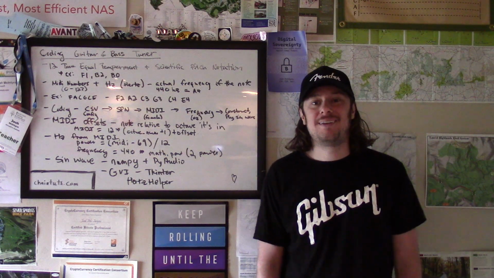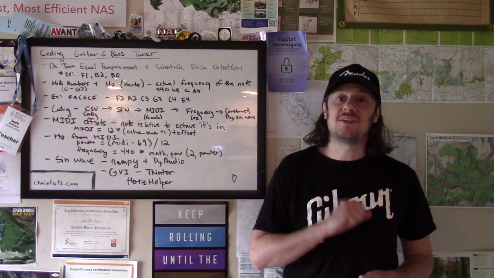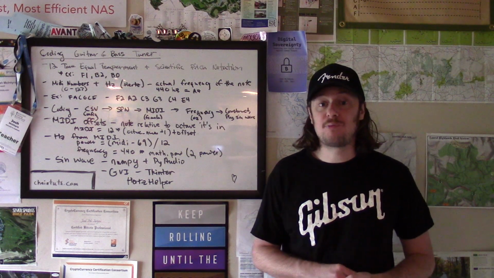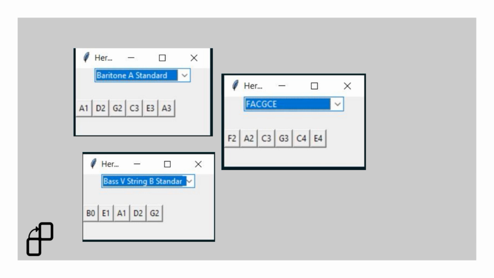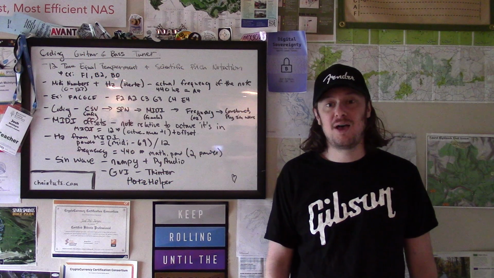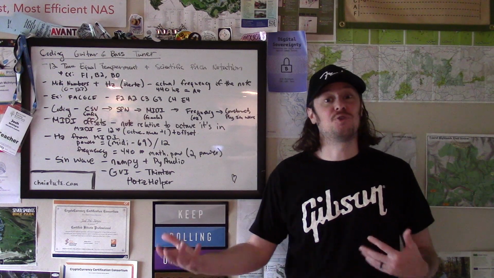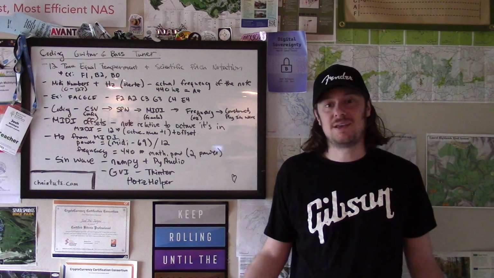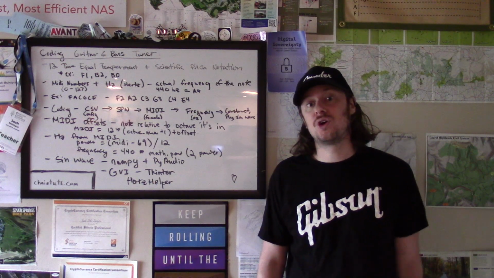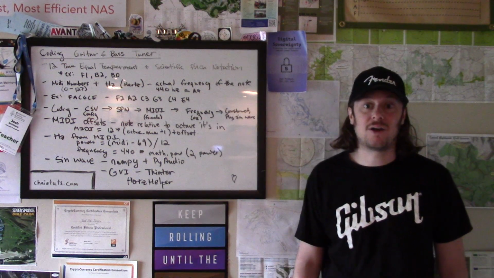So what we end up with then is a nice little UI where you can select a configurable tuning from a drop-down menu, and you can change those tunings by changing your CSV file. And then we'll generate a button for each of the notes in our tuning. So for example, F2, A2, and so on. And when you click that button, it will automatically calculate the hertz value that it needs to play, generate a sine wave, and play it through your speakers or headphones. So then you can sit there and tune by ear, which is a great, easy way to do it if you don't have a clip-on tuner or a tuner pedal for an electric guitar or bass.